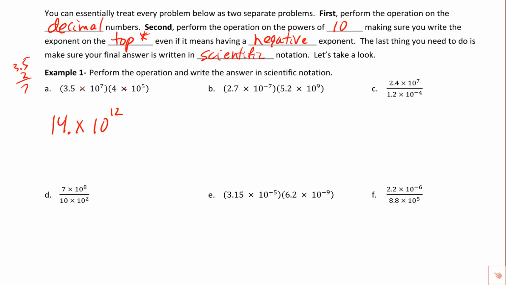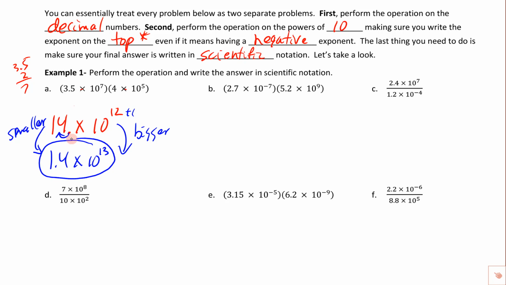So here's what we're going to do, and I'm going to change colors. We're going to move this over one place. So we went from 14 to 1.4. So what we did is we made the decimal number smaller. If that's the case, then we need to compensate by making this one bigger. So we're going to add 1 because we moved it over one place. So this is going to be times 10 to the 12 plus 1. Again, make sure you just go ahead and write down the plus 1 or minus 1 or whatever it happens to be, and then look at this number, especially when this original number, like the 12, if it were negative, we'd have to be really careful there. So this is to the 13th. So I'm going to go ahead and circle this. That is the answer.